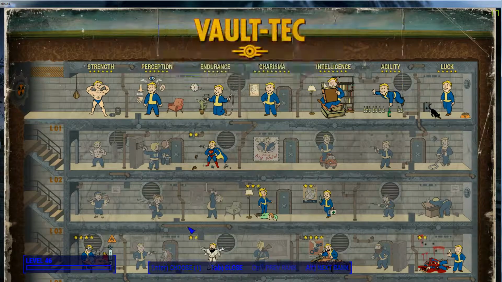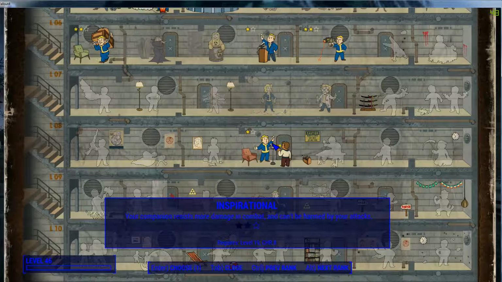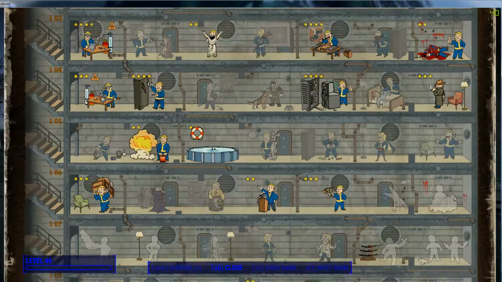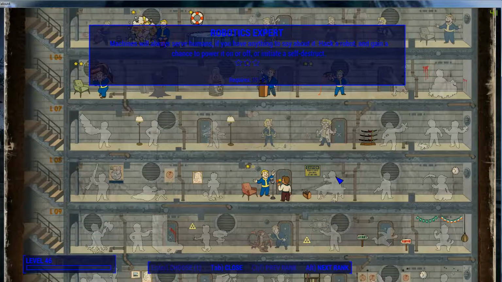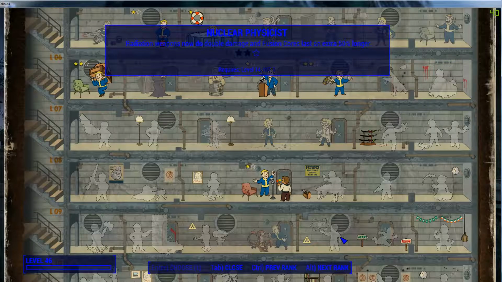There we go. 20, exactly how much I needed. So am I 9? Okay. I can do Wasteland Whisperer. Can't be harmed by my attacks. Holy, this is awesome. Next rank. Double damage, fusion core, 6 drop 50%.